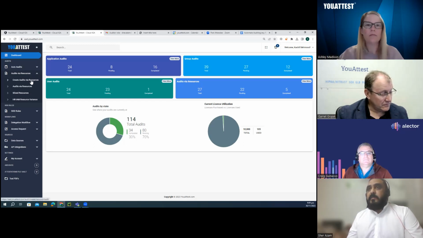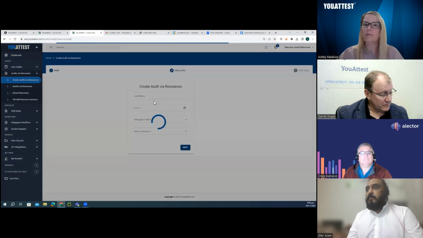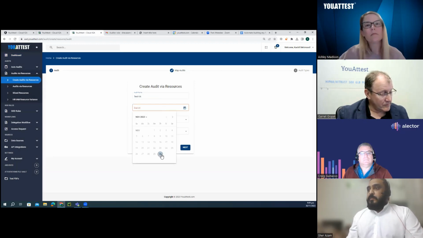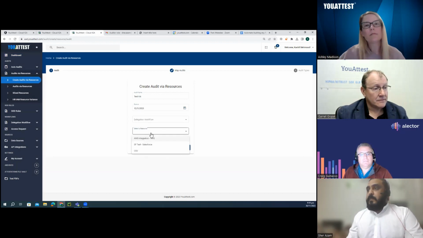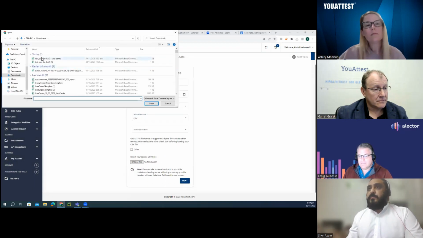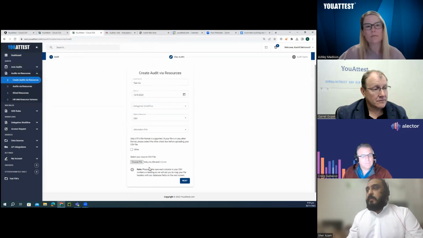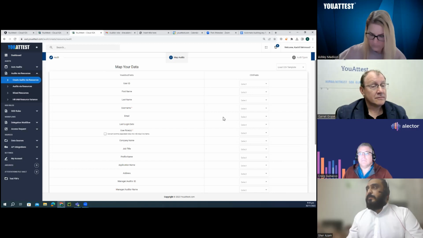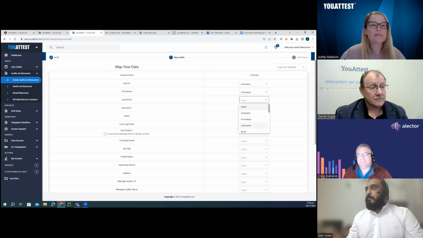So I'm just going to go ahead and create a siloed application audit. Its name. And you have to provide a due date as to when this would be due for the auditors and the reviewers. And then you select the CSV source. Once you have that, you just choose the CSV file that you have and hit next. So once this is done, all you have to do is the mapping of the siloed application CSV with the username, first name, last name.